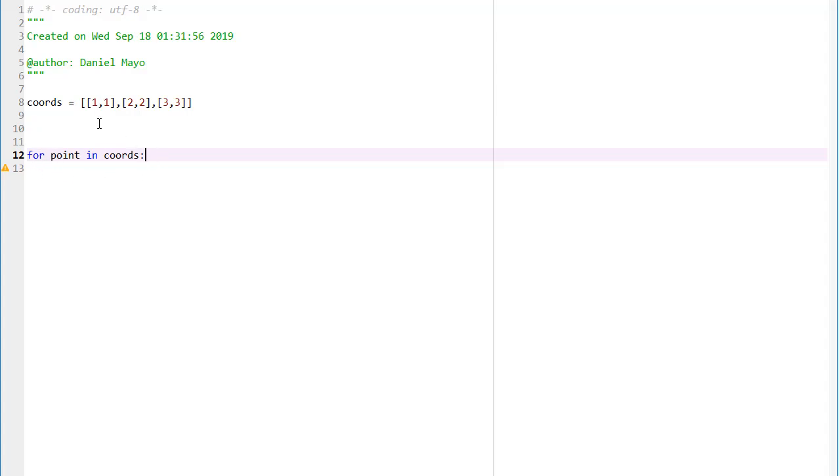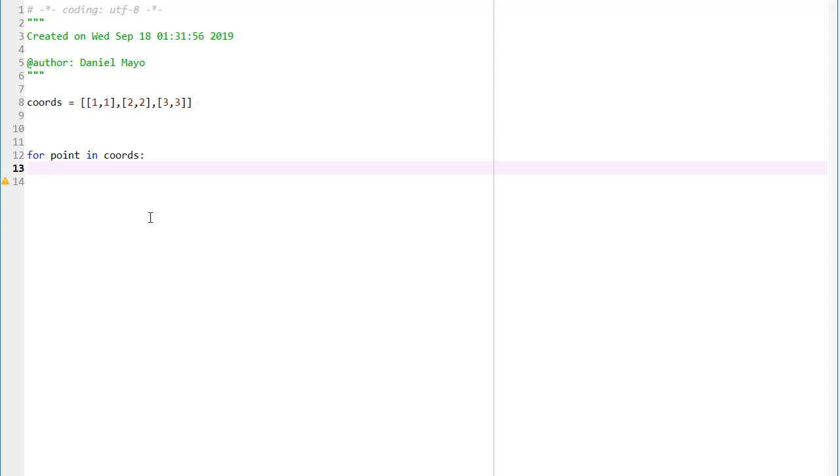One of the beautiful things about Python is the way that it handles for loops, is that you can use for and then define a new variable, which I'll call point, in that array, and it will pull out one array element at a time as it loops through the for loop without you having to do anything with indices or anything else. Now, one of the stranger things about Python, if you're used to other languages, is that Python doesn't use curly braces for anything.